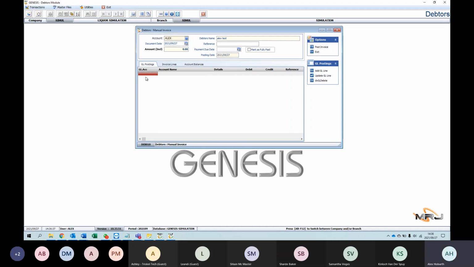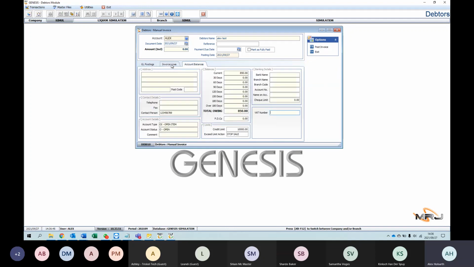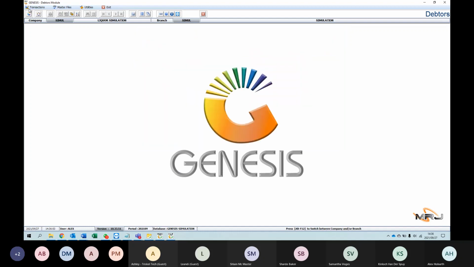Then you can post the invoice, which will appear here under your GL postings. Here's your invoice lines and the account balances. Still says that I owe Ashley 850 Rand. You best believe it.